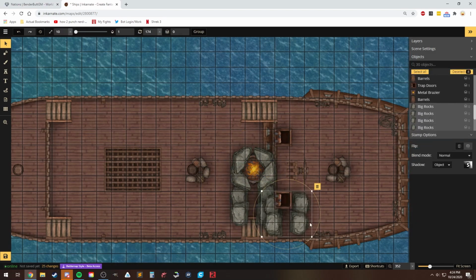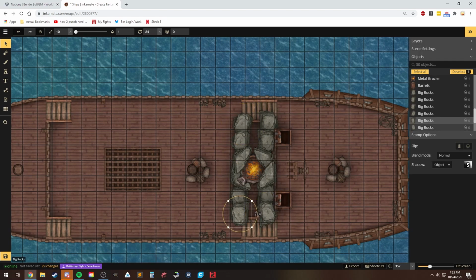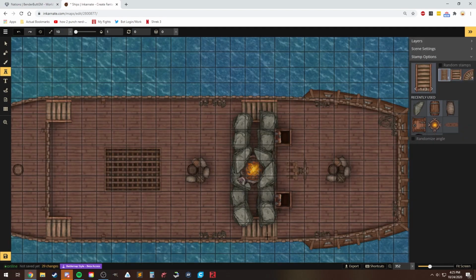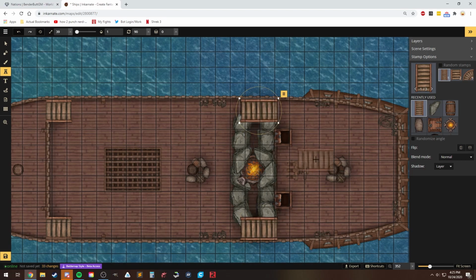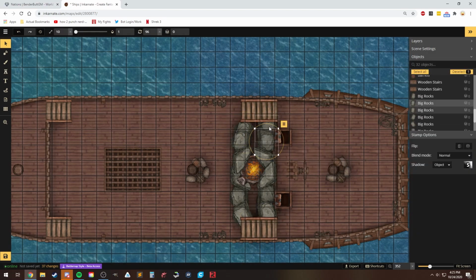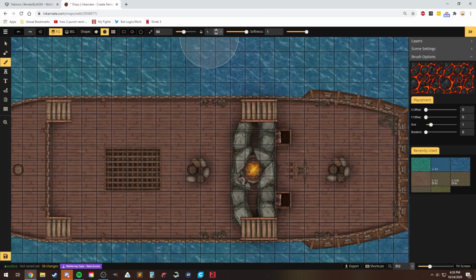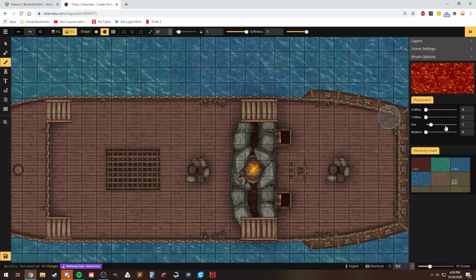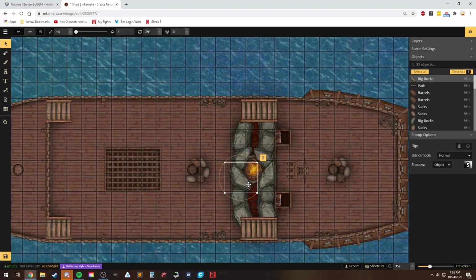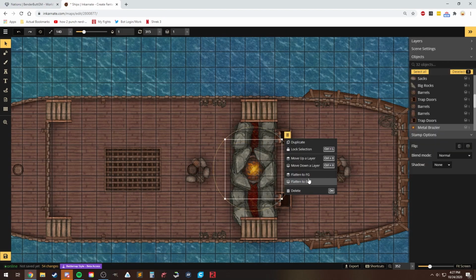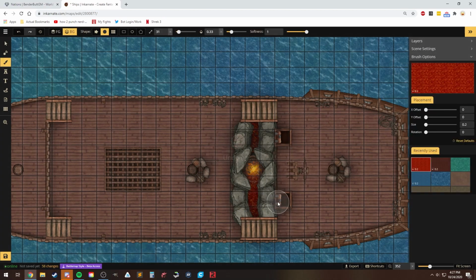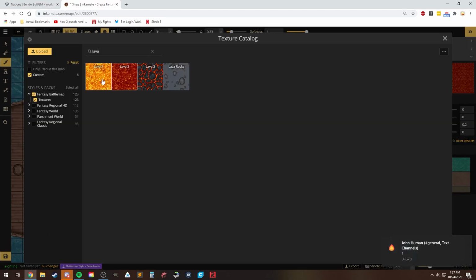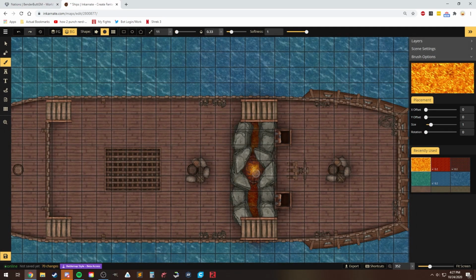So I'm building what is essentially a small volcano on a wooden ship, which, yes, is a horrible idea to do in real life, but here it's fantasy, so we're having fun. Right there, you notice because I was using the ship stamp, the rocks were going over it, and I couldn't just lower their level to get underneath, so I put a fresh set of stairs on top of it. There's no reason not to put the same object on top of a lower section of it if it's going to help make your layering effect work.